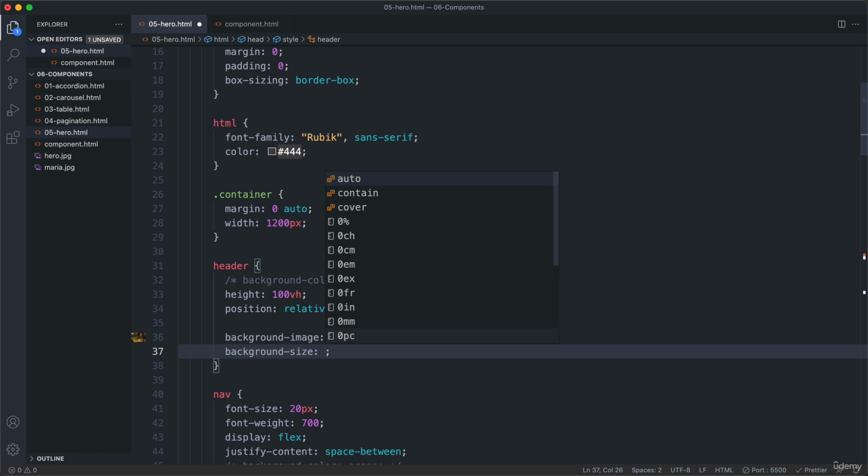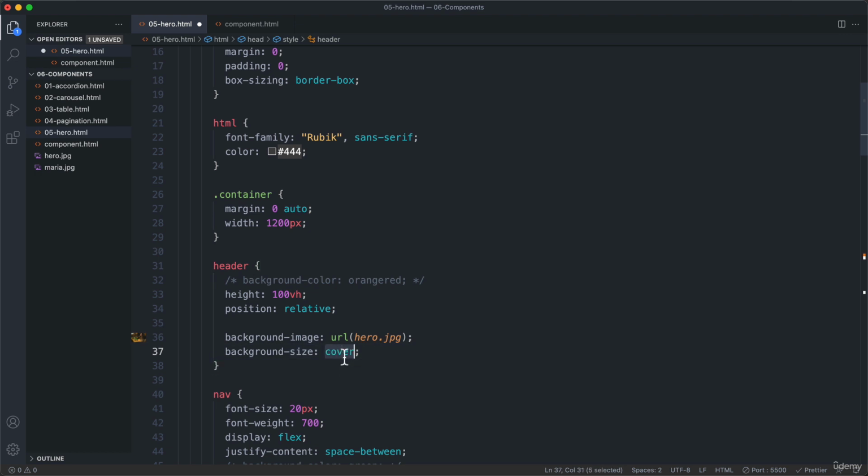And here there are a couple of different options, and mainly those are contain and cover. But I usually, and I think most everyone, just uses cover. And what this value of cover will do is to figure out automatically the exact size that the image needs to be to cover, as the name says, the entire element.